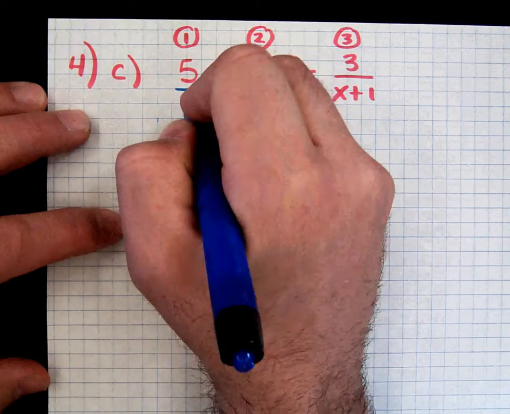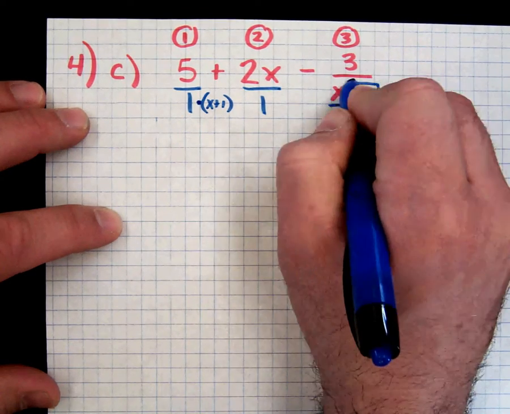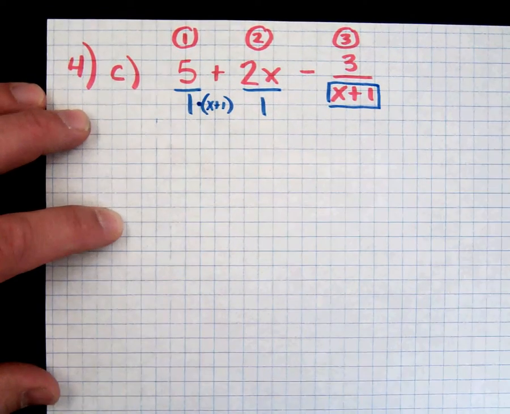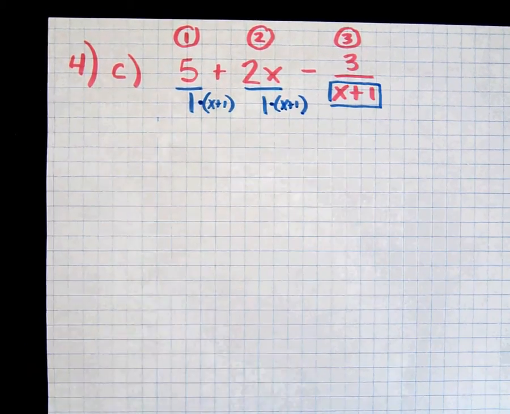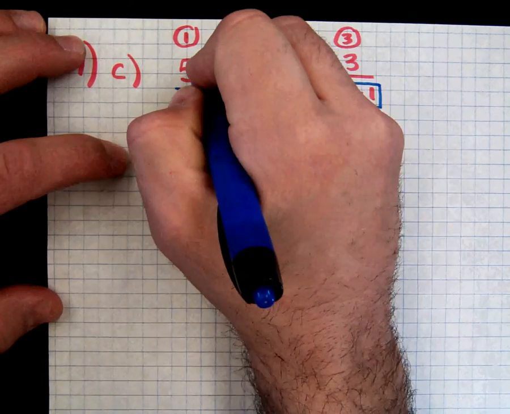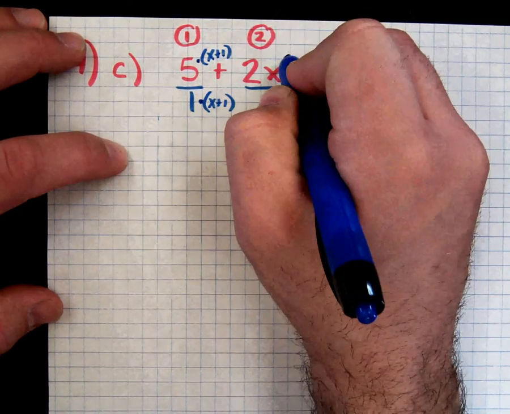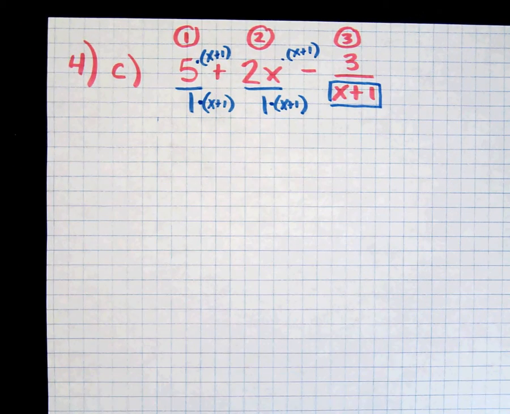So we want to multiply this 1 by x plus 1. Multiply by the denominator that they're kind of jealous of. All right, that x plus 1. This guy, we're going to multiply by x plus 1 as well. They wish they had an x plus 1 on the bottom, so give them an x plus 1 on the bottom. But whatever you give to the bottom, you have to be fair with fractions. You have to give to the top. So if you're going to multiply the bottom by x plus 1, you need to multiply the top by x plus 1 as well. So now fractions 1, 2, and 3 are all fractions with the same what? Denominator. And that's our goal, ultimately.